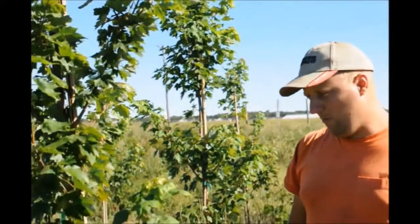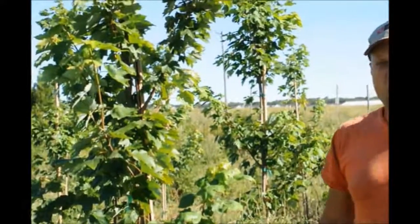If we do that in the fall, we'll probably come on through and do another trimming on this. If they don't grow anymore, we'll probably just let them go, but if they do continue to grow, we will trim them. We'll wait until the leaves fall off and we can see the branch structure a little better before we make our determination on when and how much we're actually going to cut off.